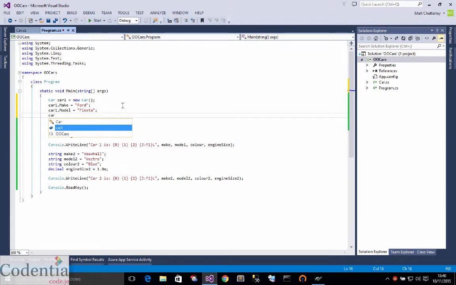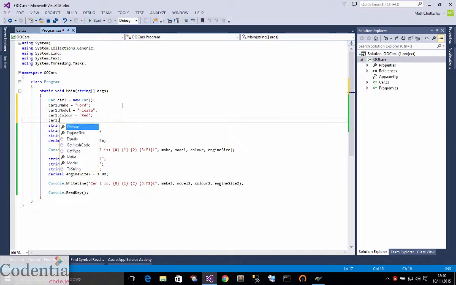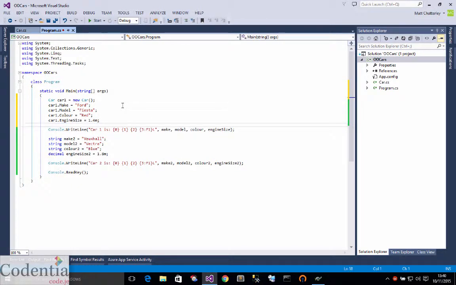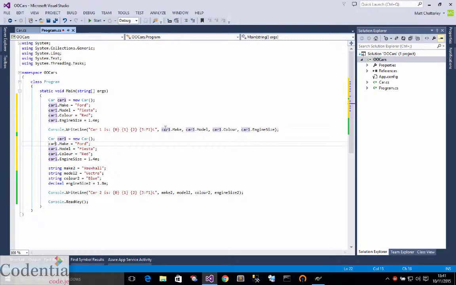So all I'm going to do is to replace our code. So you see I can set and I can get the properties of my class with very little difficulty.